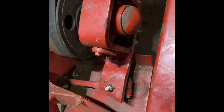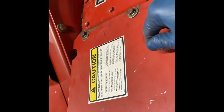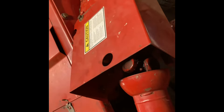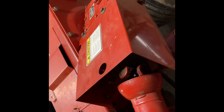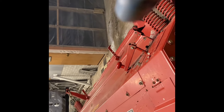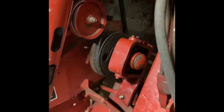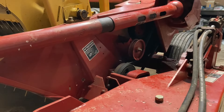It is all assembled. Got the belt back on nice and tight, the knife head torqued down to 85 foot-pounds, the wobble box tightened down. I remembered to put those two gearbox bolts back in. Got the guard back on — those two bolts in there absolutely fought me; it's probably the second worst thing to get on. Checked all the bolts inside, put the rollers back to the right tension, and put the swath gates back where they were. I think the belt probably needs to go a little tighter, but I think we're all set to do a fire-up.